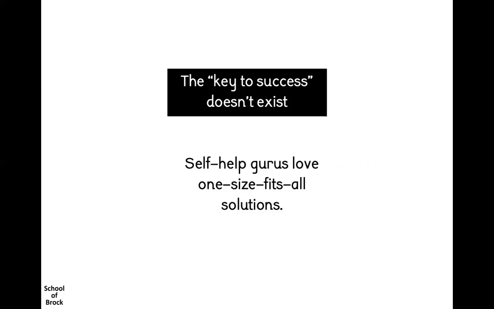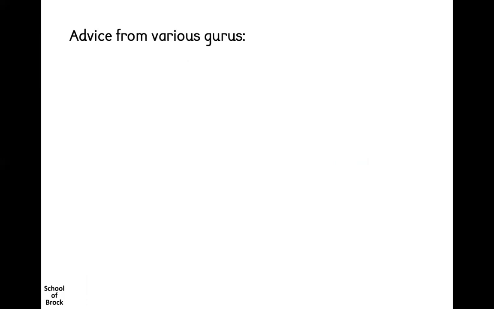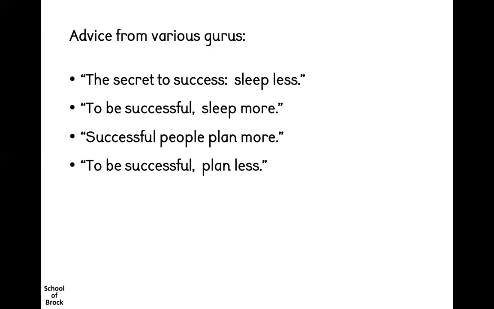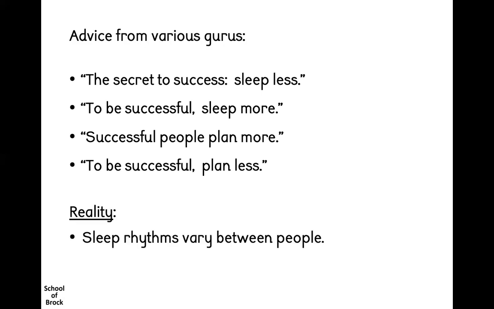The key to success doesn't exist. Self-help gurus love one-size-fits-all solutions. This is some advice you can find even here on YouTube about success from various gurus. The secret to success is sleeping less. You got to get up at 5 o'clock every morning. To be successful, you need to sleep more. Successful people plan more. To be successful, you need to plan less. Reality, sleep rhythms vary between people and many learning styles exist.